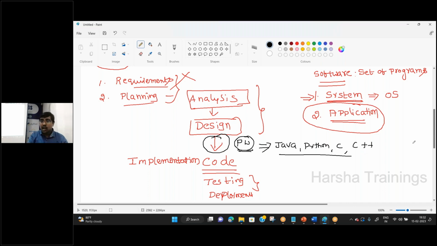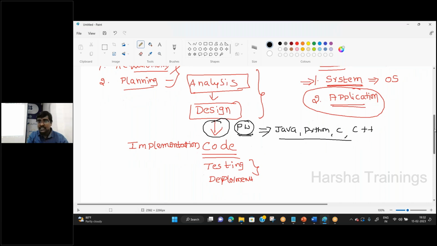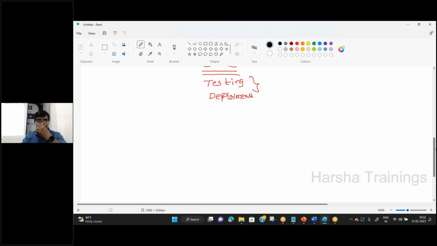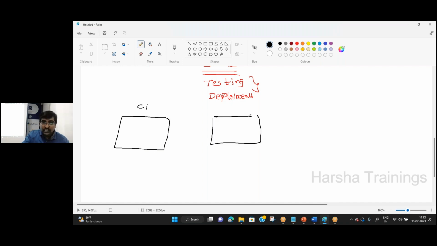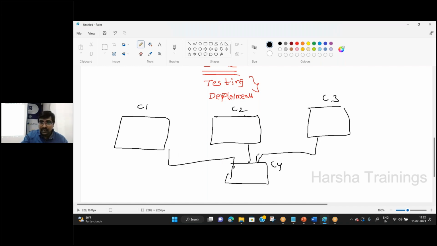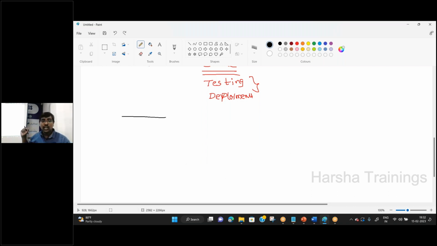Now, how is our assignment? I will set one practice assignment, not for tomorrow's session. How does the assignment look? I have given an architecture to you. Assume this is class 1, this is class 2, this is class 3, suppose this is class 4. Now I am providing some relation between the classes. Now you need to develop a project, in the sense you need to develop a program that follows this architecture. So this is to be converted into a program. Here I am using Java.